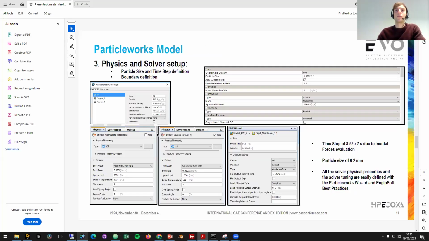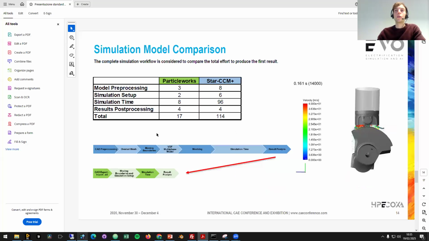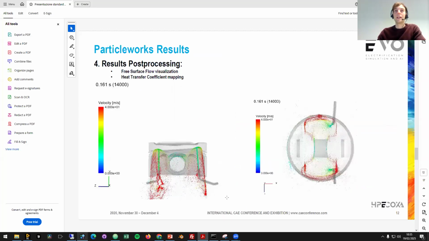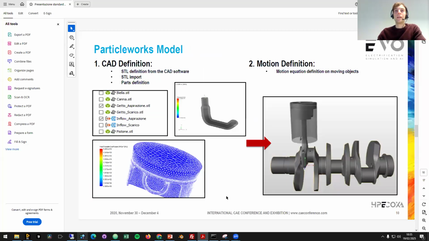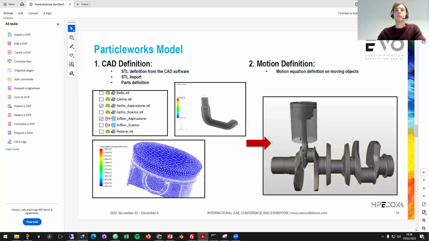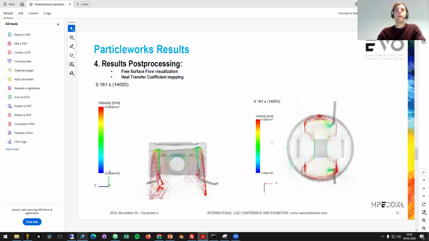So just jumping into the conclusion, you see here an HTC map on the piston. We see jets. This is the Particleworks result. And in the previous slide, we have StarCCM results of the jets and also the heat transfer coefficient on the piston.